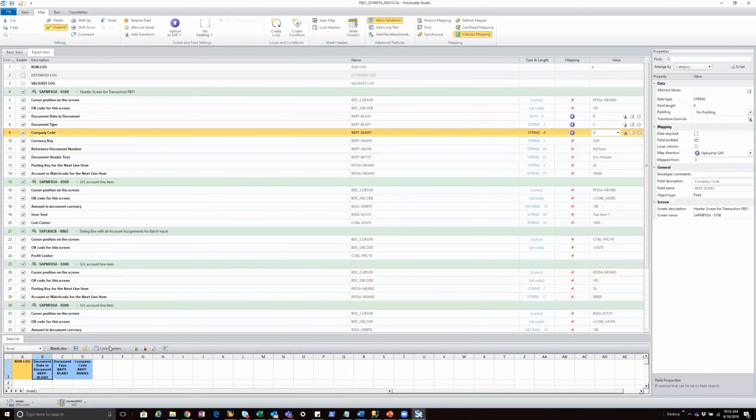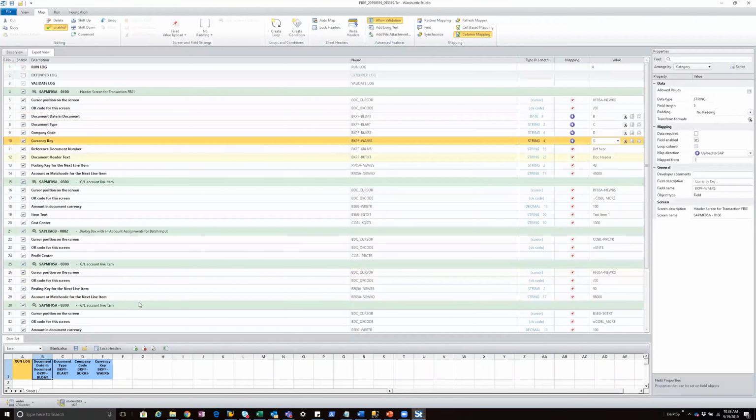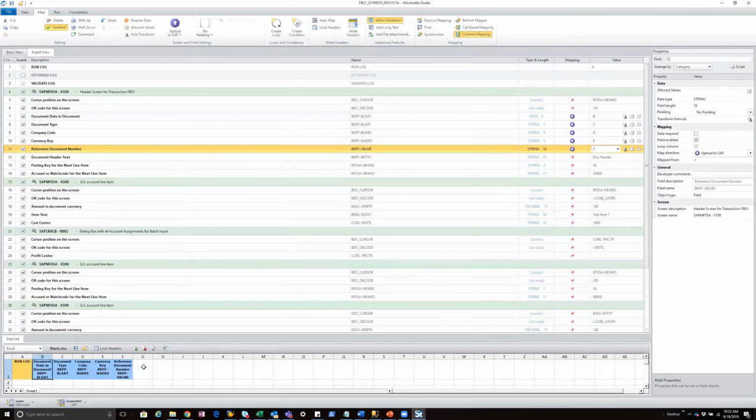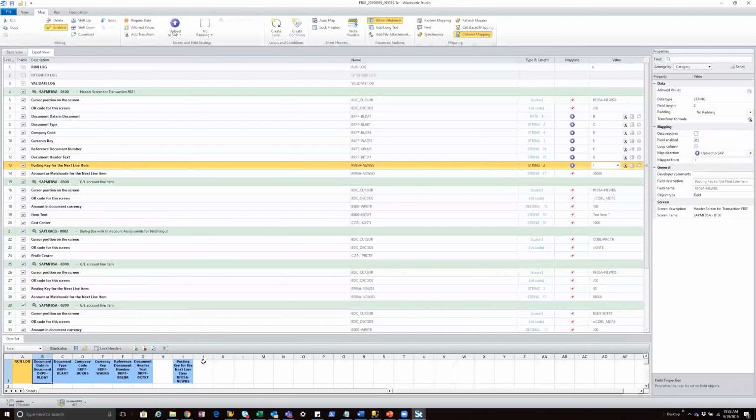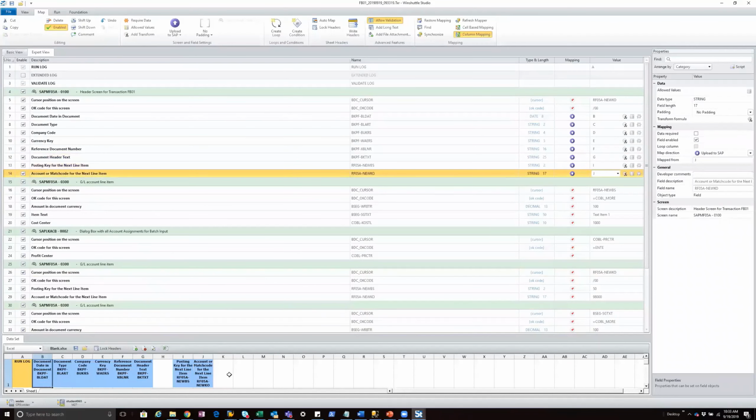You can just left click and drag a field down to the spreadsheet to create a mapping. On the run log, we dragged down to the spreadsheet, and the other fields we're dragging, which column we want to map to the field list.